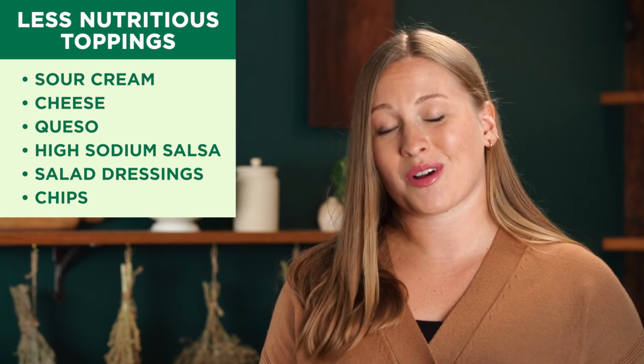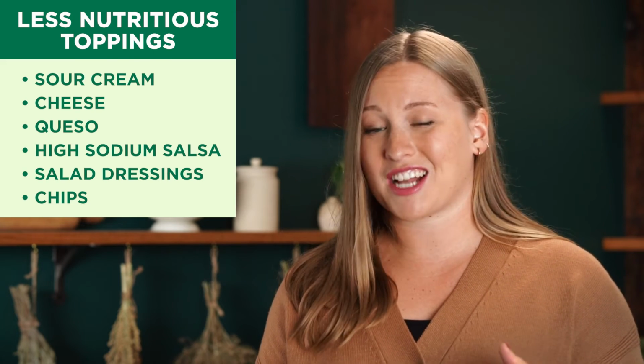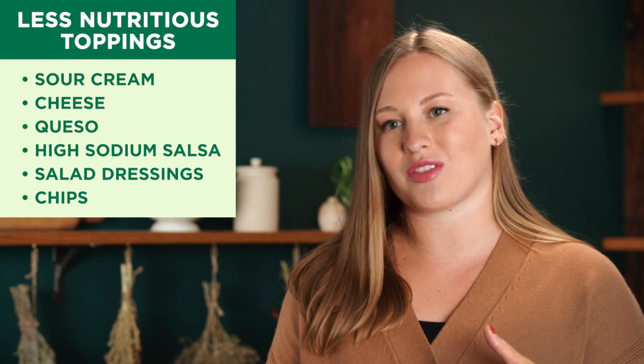What toppings are best to limit? So for starters, no toppings are off limits. Your order is something you should enjoy and customize to your flavor preferences. That said, these might be toppings that are better to enjoy in moderation or ask for smaller portions of when you order. So sour cream, cheese, and queso. We love cheese here at EatingWell, but it does pack in a lot of saturated fat and sodium, so it's better to ask for smaller portions or ask for queso on the side.